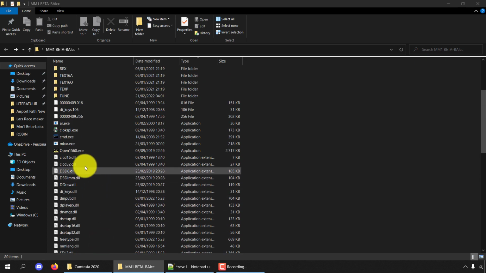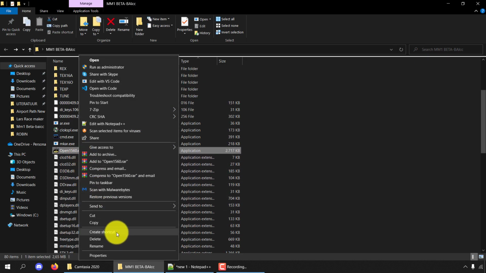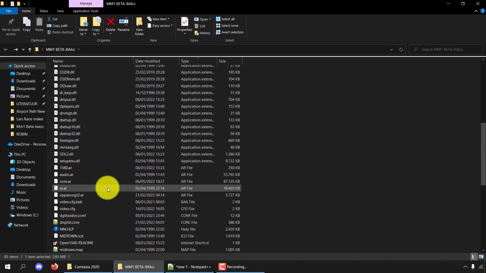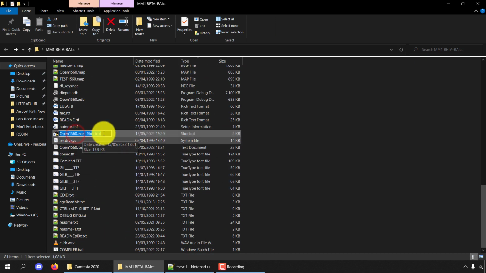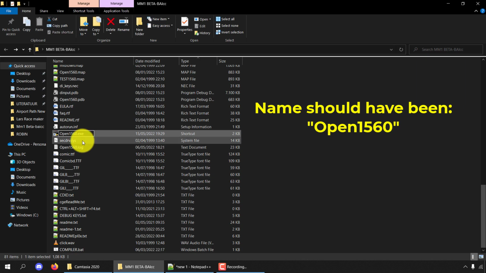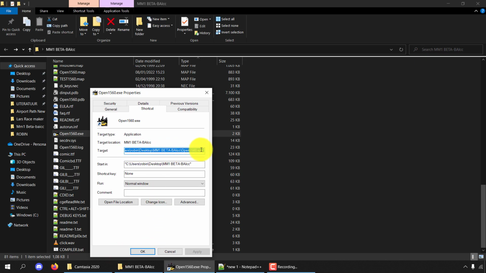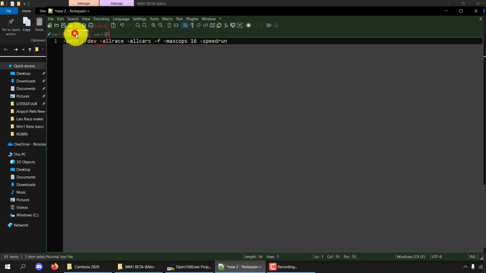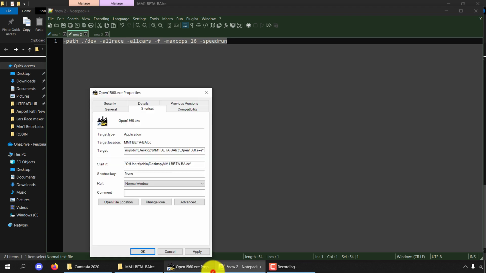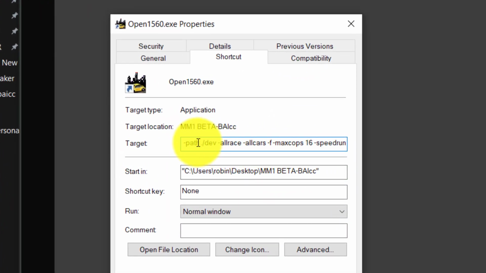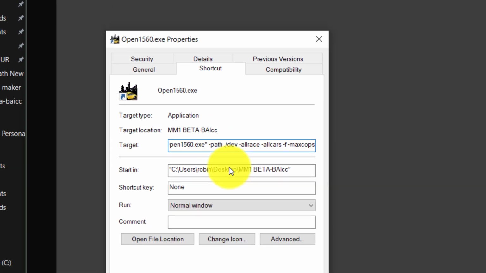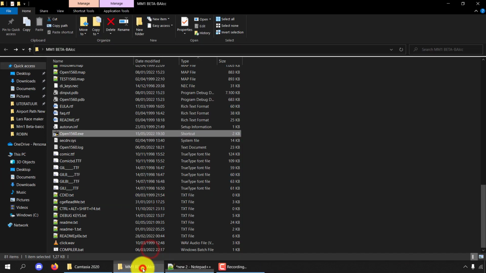Let's delete the shortcuts and create a new one. This is important, believe me. So we create a shortcut, and let's keep the name simple and short. We go to properties, and here it says target. So right after this little sign, press one space, and then you should copy in this. I will also put it in the description, but this is necessary. And then, all right, all good. We press apply and we press OK.